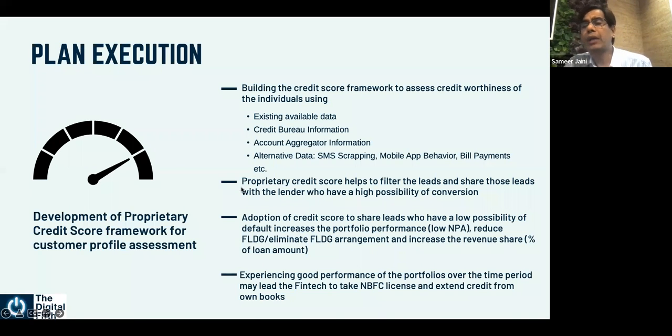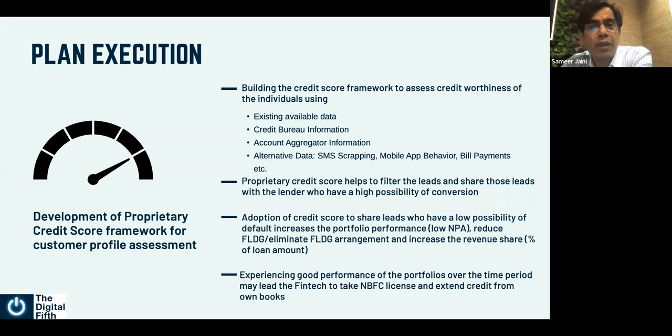And of course, as I said, one of the critical criteria when you're doing a build finance is that you must work on building your own credit scoring module or proprietary framework, because nobody can replicate it. You have your own proprietary data. And on top of that, you are able to build your own underwriting logic. Therefore, your value in the market from a credit perspective is much better. We've seen that when you are in the value chain and you give credit, your default rates are much, much lesser.